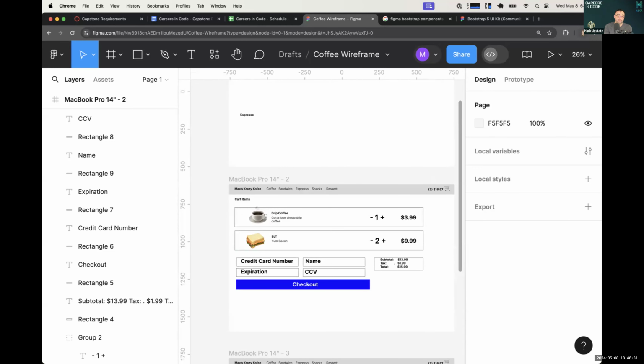But now that I have this created, I can start going, oh, this is going to be a row, and I need to break up my icon. I need to break that up. I need to have four columns. Okay, now I'm moving on to this next section down here. This is one big column. This is another column. I can't do that all in my head while I'm coding. So having that visual, even if it's something as simple as this, makes it much easier for me to dive in on the code side.